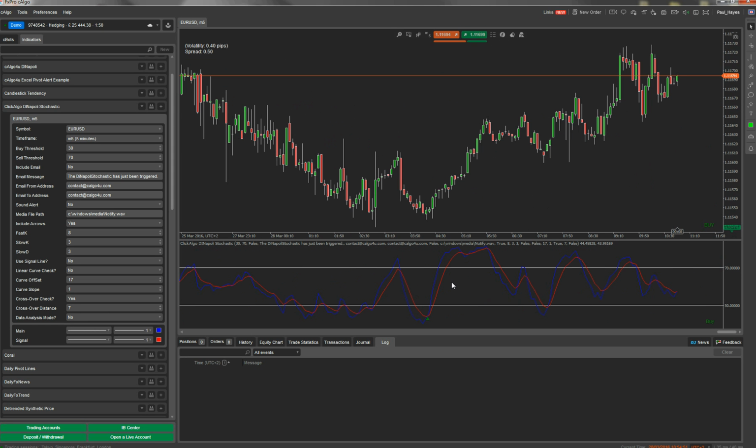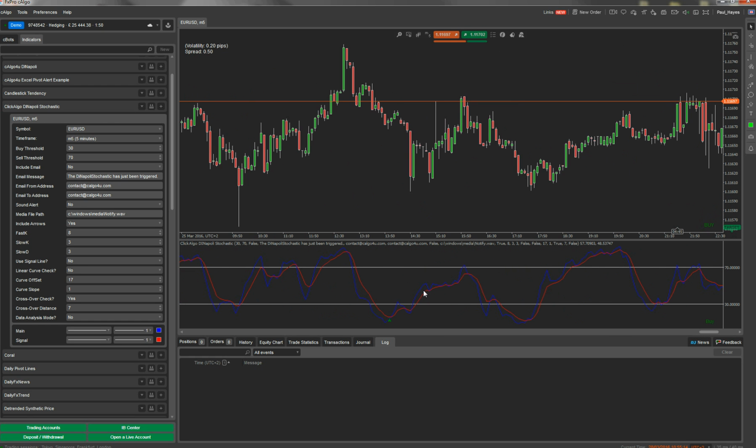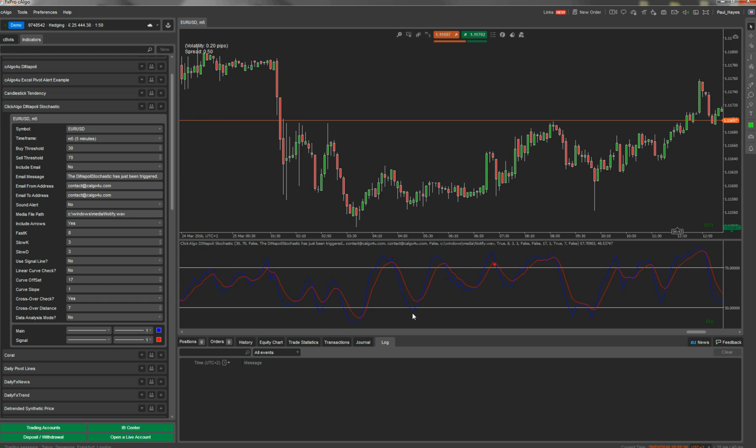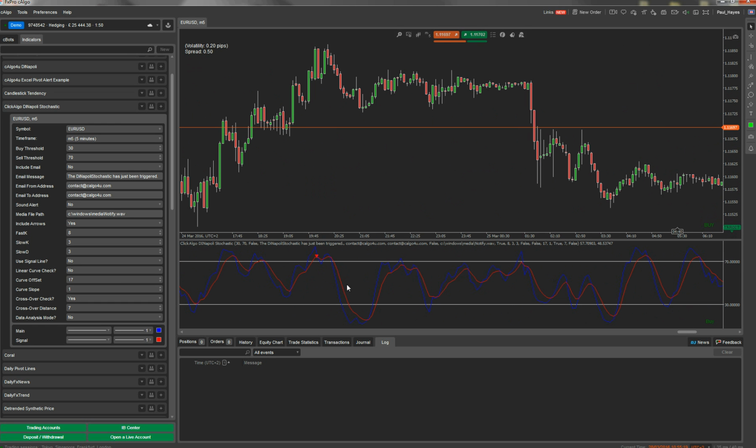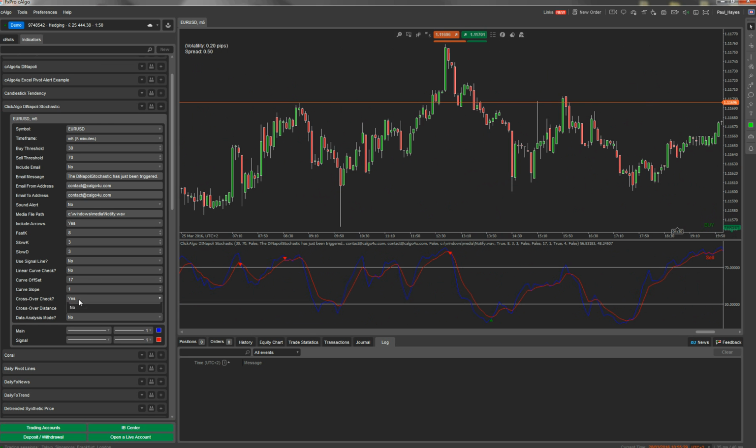Anything that's 7 and above, the distance between the signal and the result, will actually fire an event for an is bullish or is bearish signal. And as you know, if you use this in a robot, you can access the public properties. So straight away, here, this would only fire for that one. Again, it's probability. You're not going to get all of them. See, this one was no good. It's just a way to experiment and play around with the values. On each instrument and each time frame, it's different. So you'd have to experiment and run a backtest to see what kind of results you get. So that's that one, pretty straightforward.